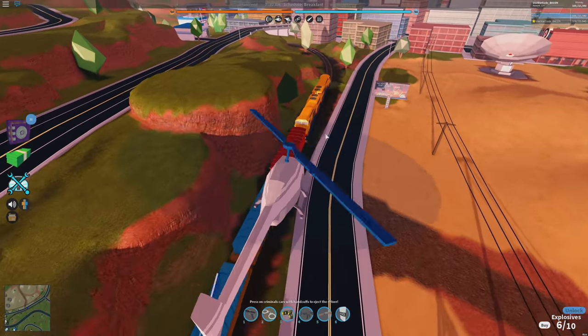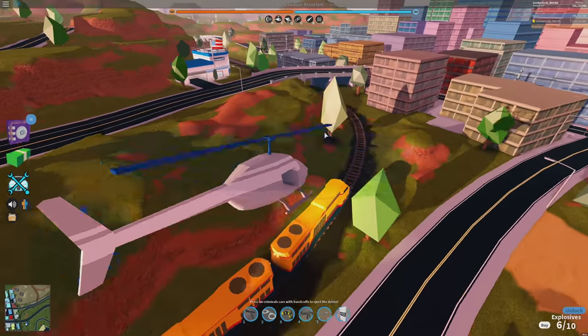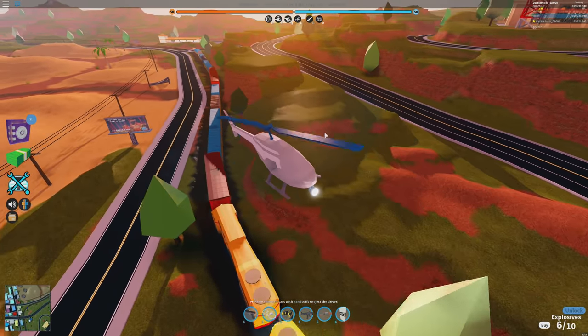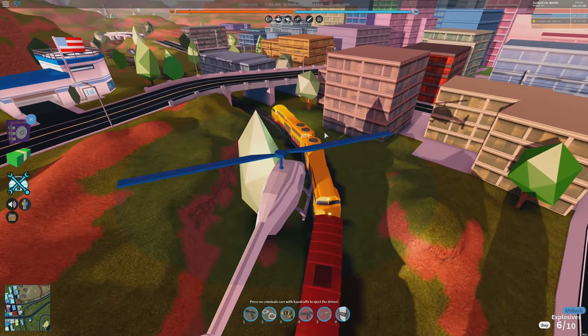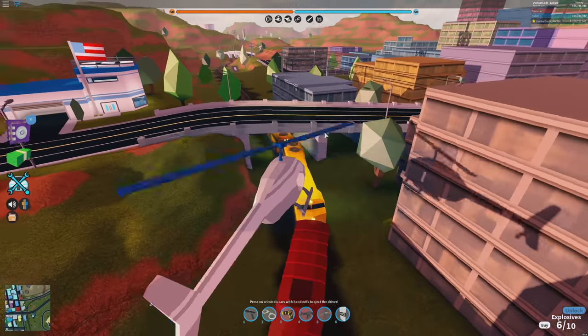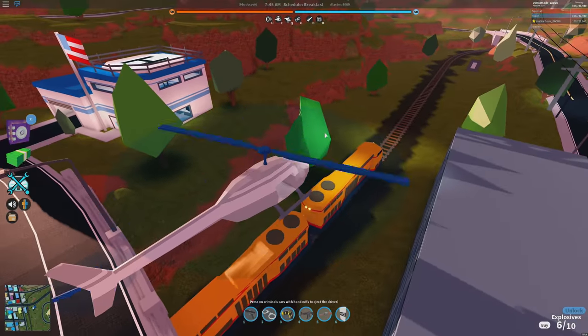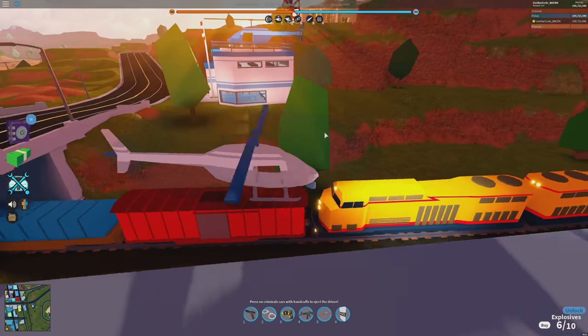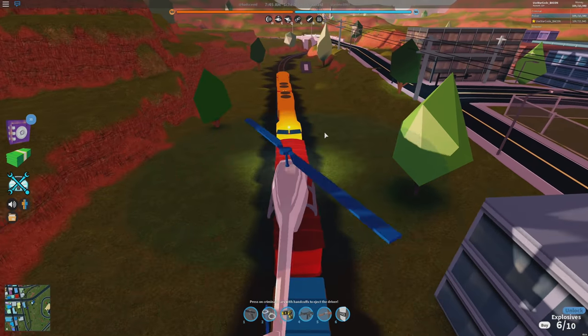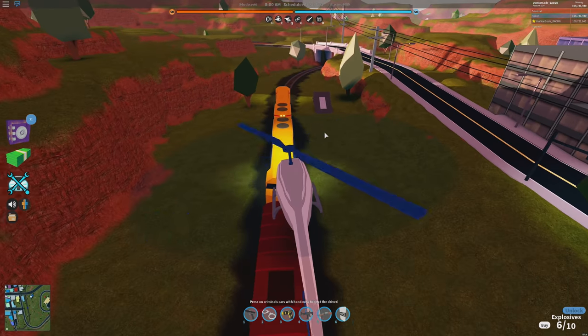So yes, I'll go ahead and wrap up this planes vehicle video here. If you guys enjoyed this first look at planes, honestly, it's the best update since Jailbreak has been released. Second to maybe the train, but still, it's freaking planes. It's OP. It's amazing. It is everything just epic.